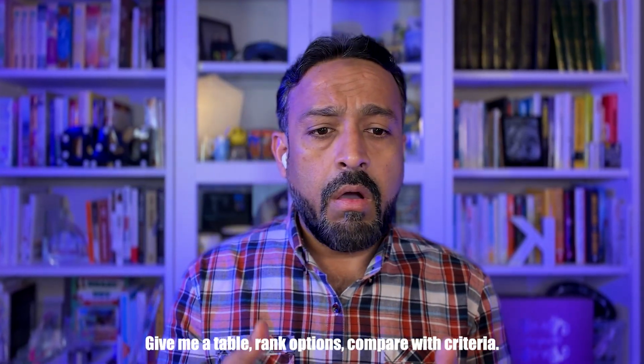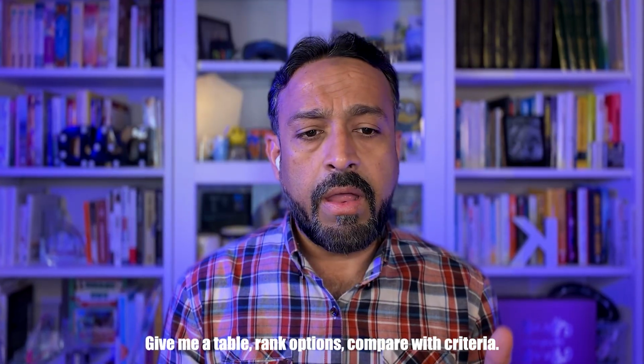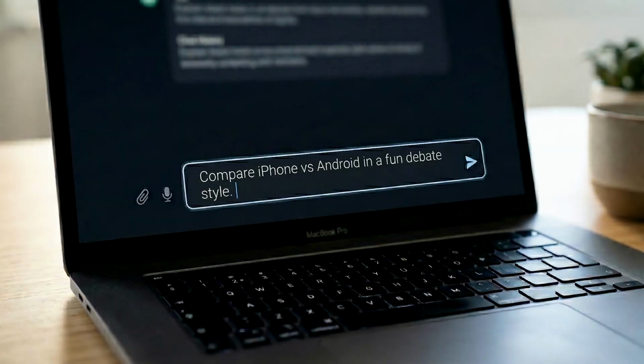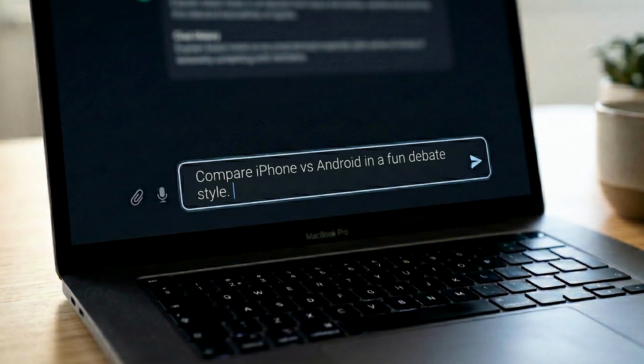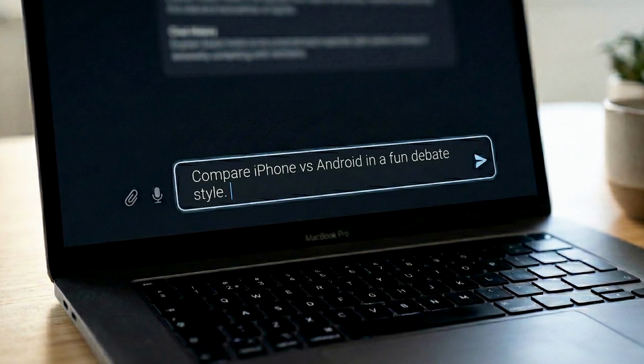Now, the 5th type of prompt type is more of an analytical prompt, where you add logic and comparison. These type of prompt you want to use when you want to have pros and cons, you want to have debate, decision making, you want to break down reasoning. And you can add some of the structure in there, give you an output into the table format, or rank this, or more like a compare with XYZ. An example for that kind of prompt type will be compare iPhone with Android in a more like a fun, debatable style, right? So it will give you that.